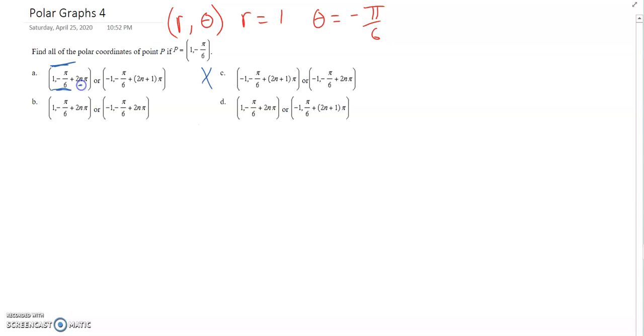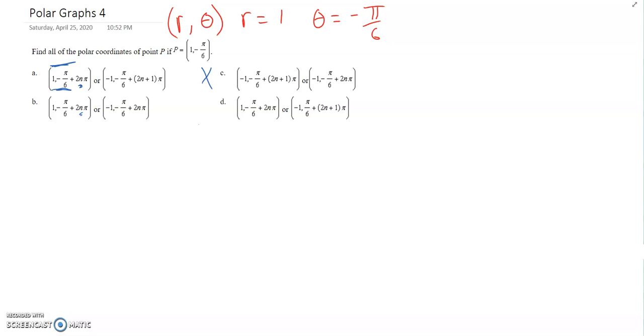This right here, n, this integer, just means it is going to be representing an integer that could be 1, so it's 1 full rotation. If it was 2, 4 pi, that'd be 2 full rotations. If n was a 3, it'd be 6 pi rotations. So it just means any whole number multiplied by 2 pi.